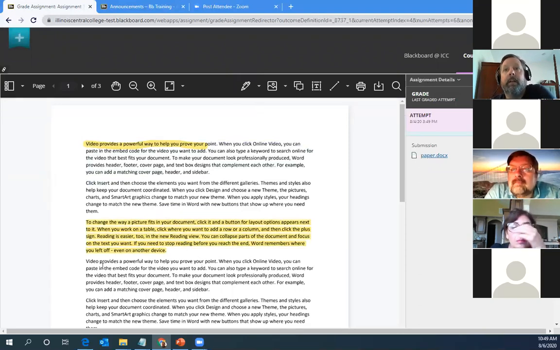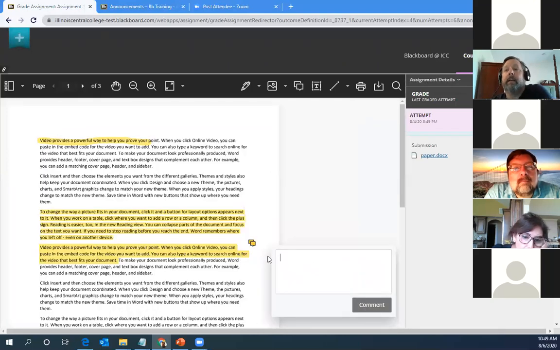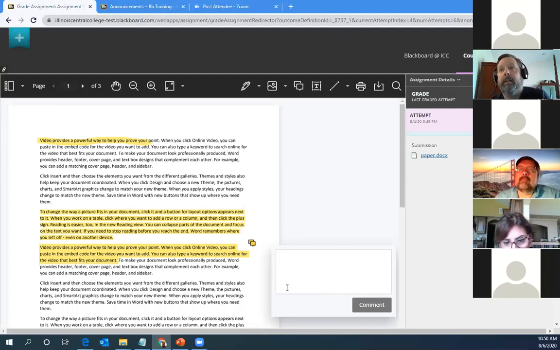That is easier. If you want to do a comment with it, click and drag through and then click on comment, and then it'll allow you to highlight and lets you type in the comment. Great. Just exactly what I needed to know. Thank you. Okay.